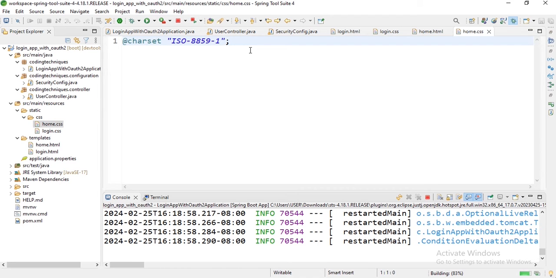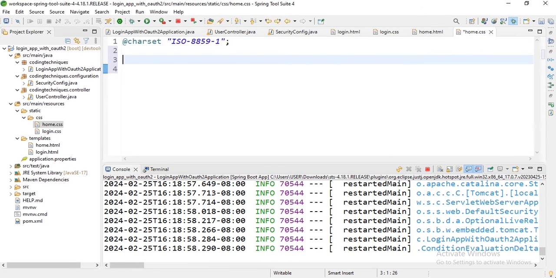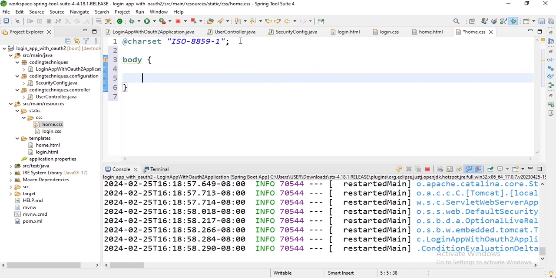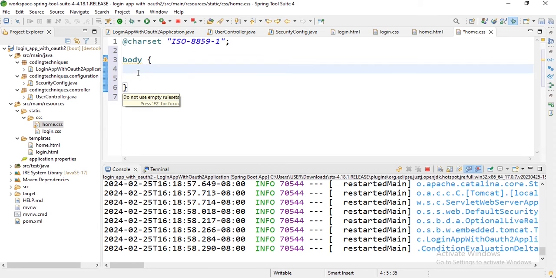Okay, so we will start with the body, and let's have the font family as Arial and sans-serif.